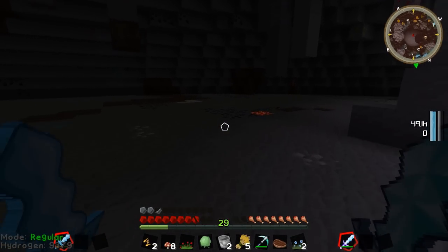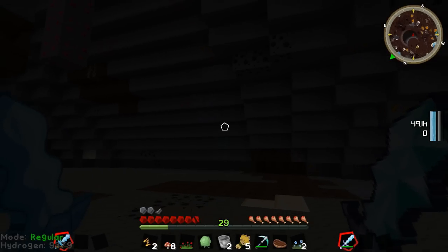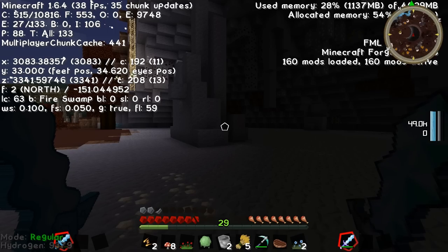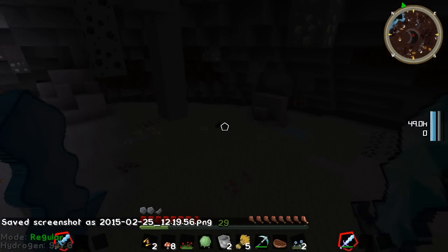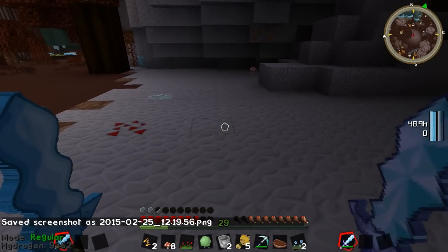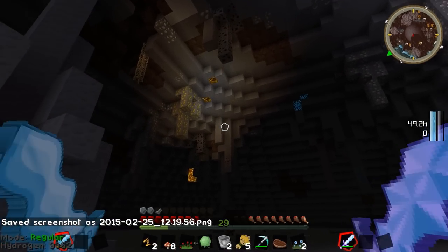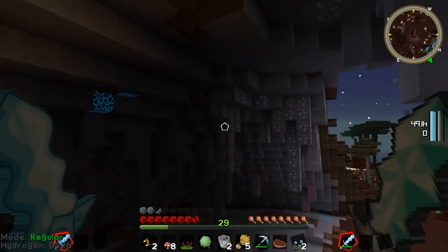And look at all this ore he left behind. Is there any diamonds in here or anything? Look at all the osmium and crazy stuff. I'm screenshotting these coordinates so I can come back here to mine it all. I don't know if there's diamonds in here somewhere. We got uranium. That was so cool. Oh, look at the roof. Is that all gold? Oh, that's all gold. Oh, my God.